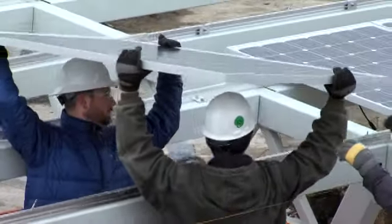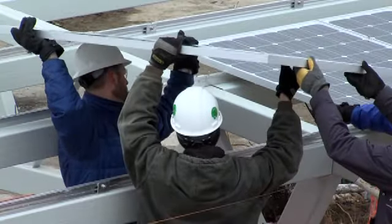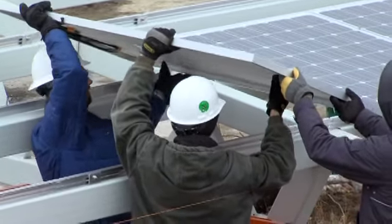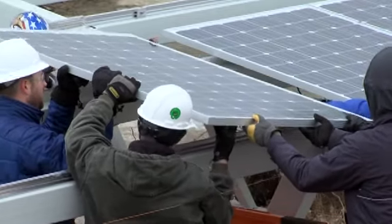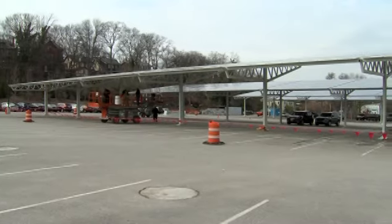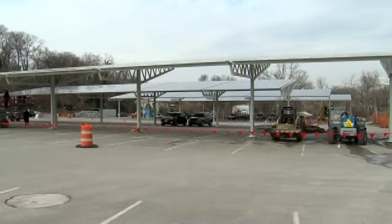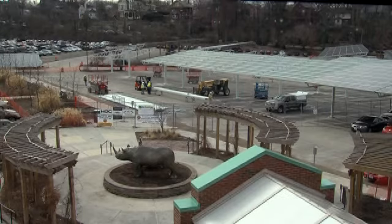Another interesting component of this project was the use of new market tax credits. Melink is one of the first national solar PV developers to apply new market tax credits to energy projects. They were instrumental in bringing together both national and local financial partners to this project. They developed a financial model and put together a great team that will benefit many future projects. This was a terrific experience. We enjoyed working with Melink and would welcome the opportunity to do so again.